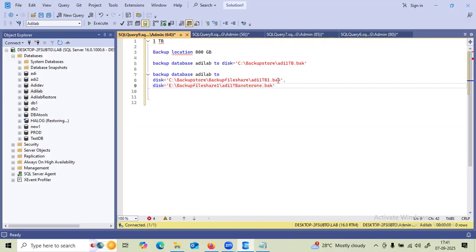It should not be the same file name; we have to provide another name. So I'm just giving TB2. Here what is happening is the backup goes into the different storage locations. While going to the storage locations, we cannot define that this file must be this percentage.